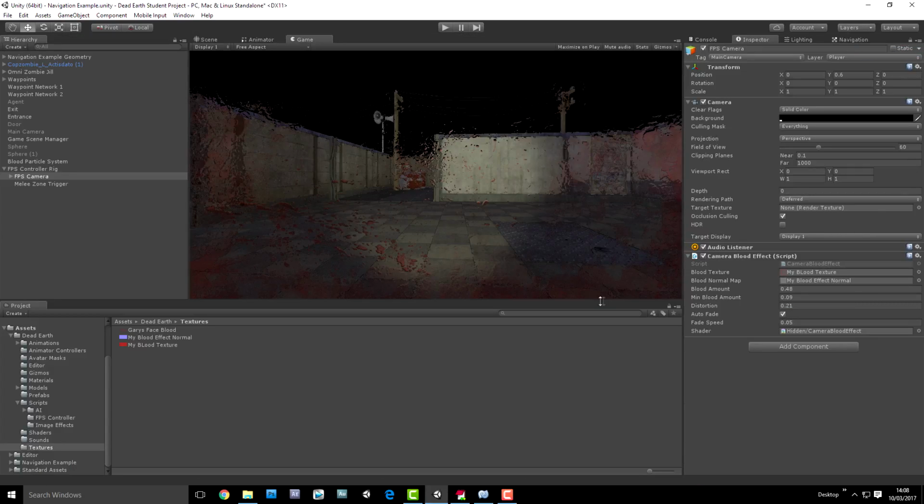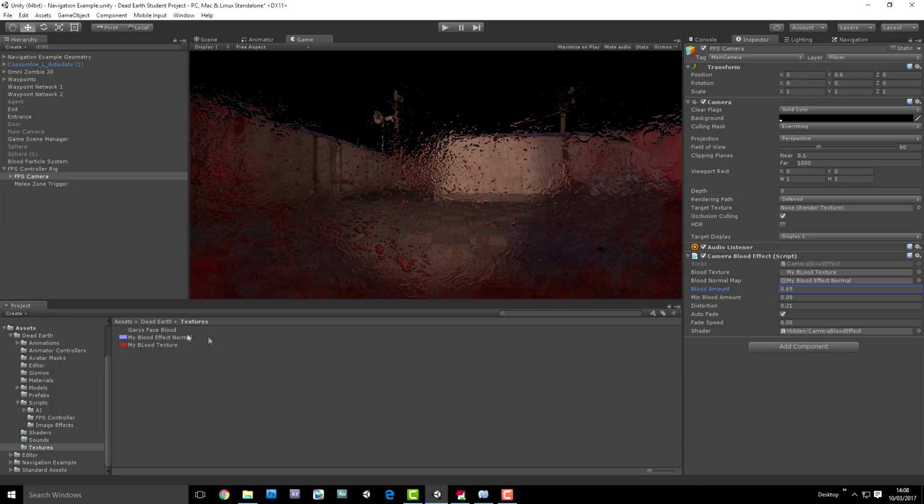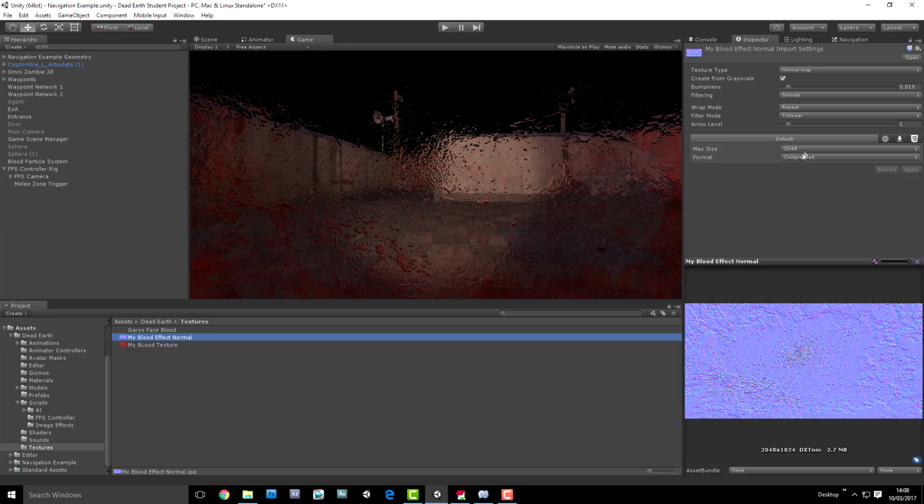Now, interestingly enough, sometimes you can get a better result using a lower resolution normal map, because sometimes this can just look a little bit too detailed. And so let's try lowering the resolution of the normal map and see what happens. It's currently set at 2048. Of course, one of the other things you could do as well is turn the noisiness of the normal map right down if you're getting too much noise.